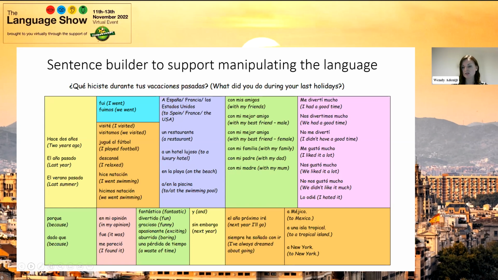And ways that you can use a sentence builder if you've not used them before, lots of different ways. But you can say a sentence in English, for example. Students can hold up the mini whiteboard correct translations, a really nice one, or they have to say it to their pair as well, or they have to speak it out loud. So you can use it in an oral way as well as a written way.